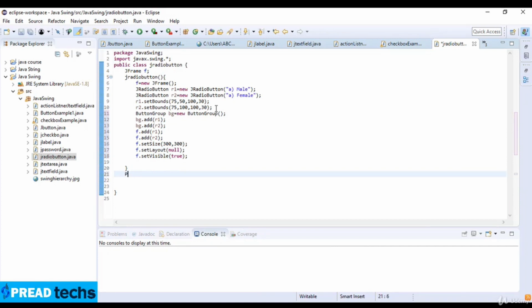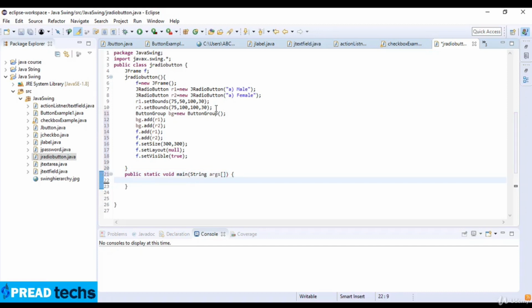Now it's a public static void main function, which is our main function, and then I write String args.